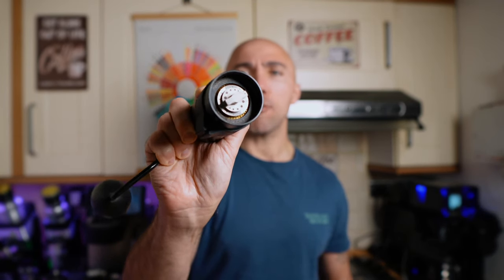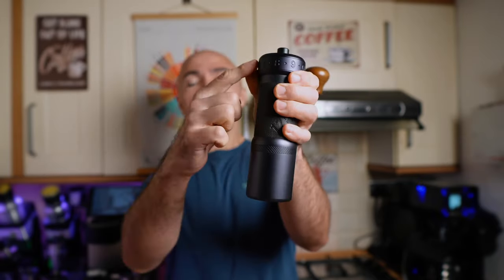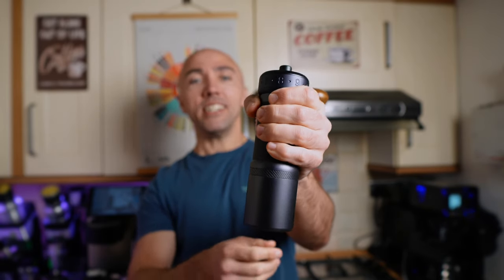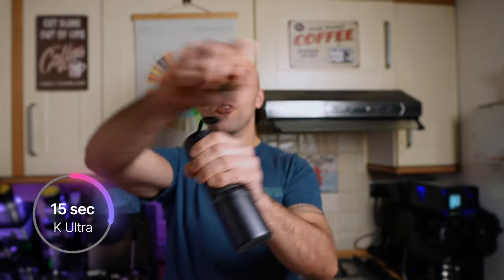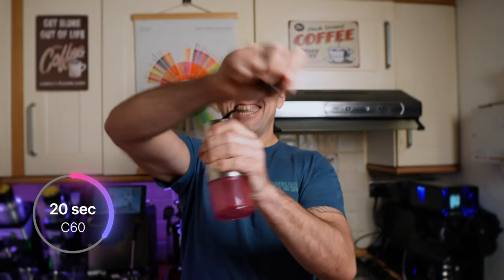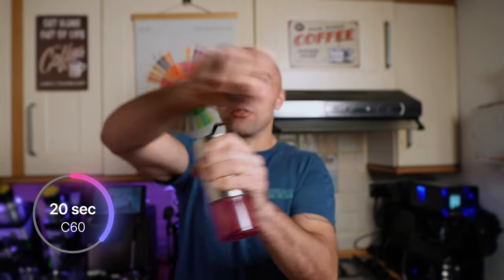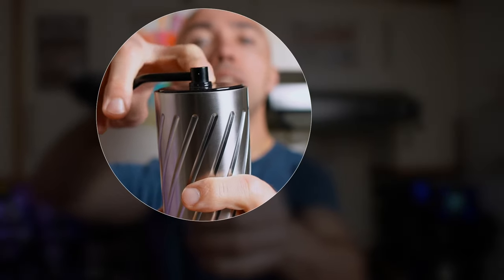The Normcore's wooden knob feels much nicer in the hand. It can be tricky to clean — the narrow spacing between the knob and the rest of the grinder sometimes lets coffee get in there. The K-Ultra is immediately nice because of its profiled shape — slightly narrower here, easy to maintain grip — though you have to keep an eye on the magnetically attached cup. Also very quiet and extremely smooth. The Comandante at 1kg requires some effort in the first few movements but then it's relatively easy, though not as easy as the rest.